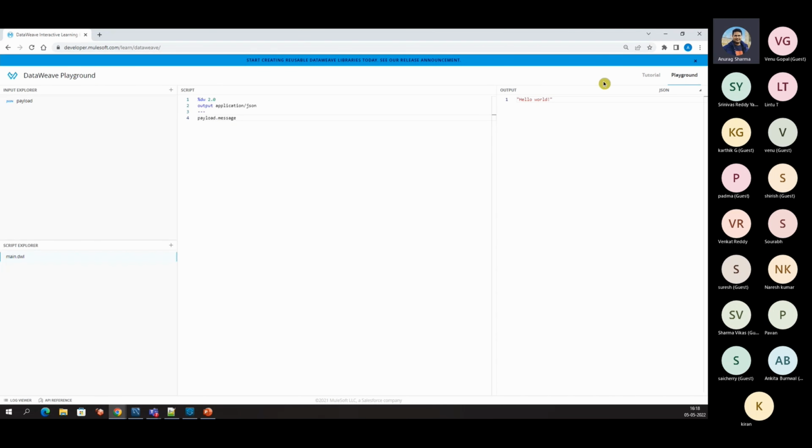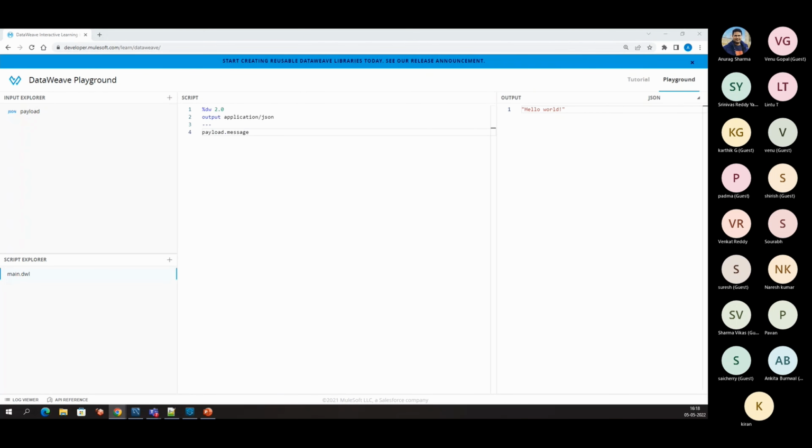Whatever I am showing at the moment is the DataWeave playground. You can write your DataWeave expressions here instead of directly writing in your Anypoint Studio. Sometimes DataWeave in Anypoint Studio is slow.